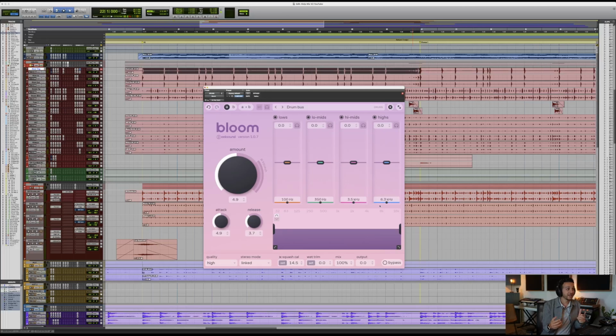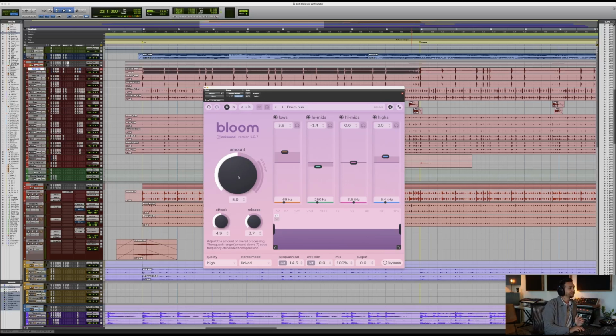Okay, now let's say I want to add a punch to the drum. I want to add some top end brightness to the drum, but I don't want it to stay there for the whole track. So this is where Bloom would work. So I'm going to grab that low end, and like we talked about, maybe all the way down to 70, and I'll boost that a little bit. I want to clean up some of the low mids, and then I want to boost a little bit past 5K to kind of give that snare a little bit of a crisp.